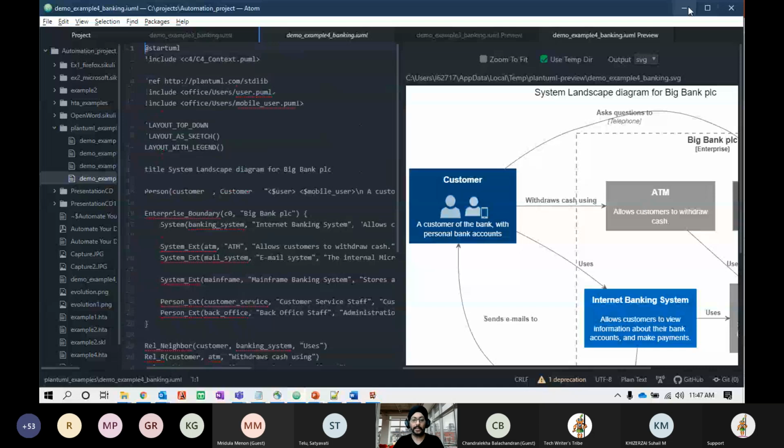Okay, so I'm shipping these examples. I mean, I've included these examples as a part of a package that you should get when you're getting the presentation for this webinar. So don't worry about taking notes here. You'll get these examples and you'll get all the information in the slides. You can download this tool. This is again an open source tool. Atom is open source. The PlantUML plugin, or package, is also open source. So you can just right away go ahead and play. And it takes about 10 minutes to configure everything on your PC.